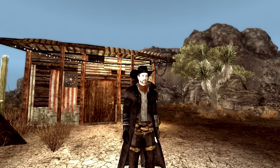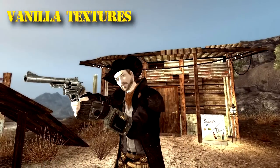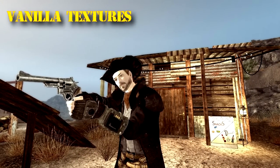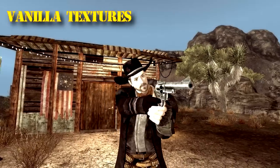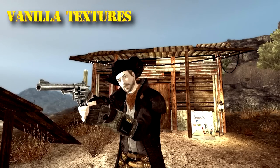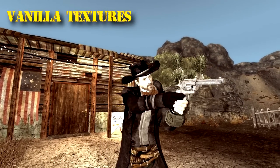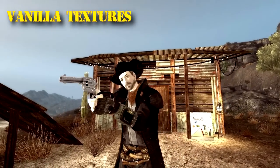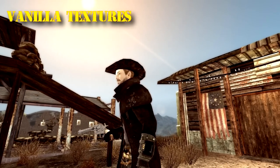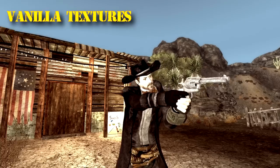Here we're going to take a look at some of the vanilla weapons. This is the .44 Magnum — I actually have one of these, a Smith & Wesson long barrel. It looks like a really low texture of the steel; it doesn't look like it's blued at all, just worn off. Pretty low quality. This is the .357 Magnum single action revolver. It has a kind of buffalo horn handle, but the quality of the metal looks like it's age 10 or something. It's horrible.